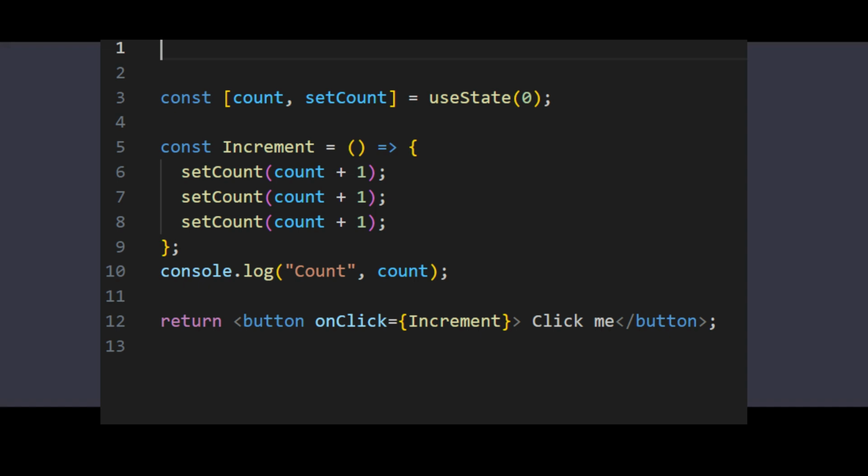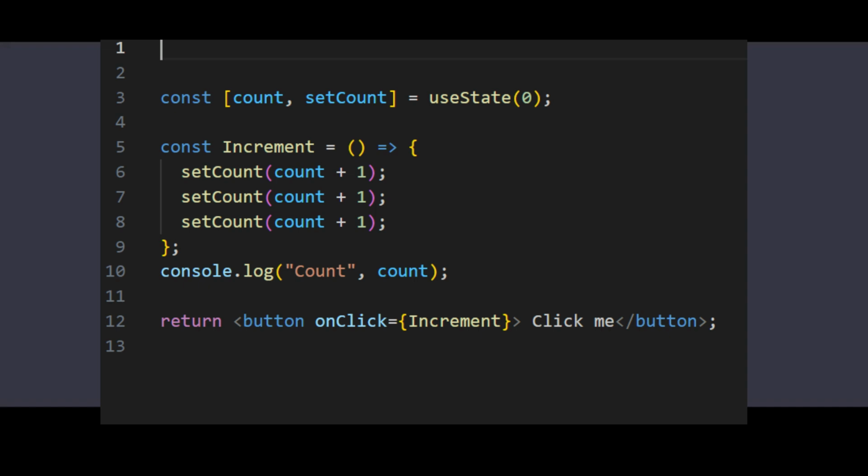First tell me what will be the value of count on initial page load. It will be 0 on the first. Once we click the Click me button, then it will be 1. And then if we click it again, then it will be 2. So I've written that set count 3 times, correct? Yes. So why didn't it increase?